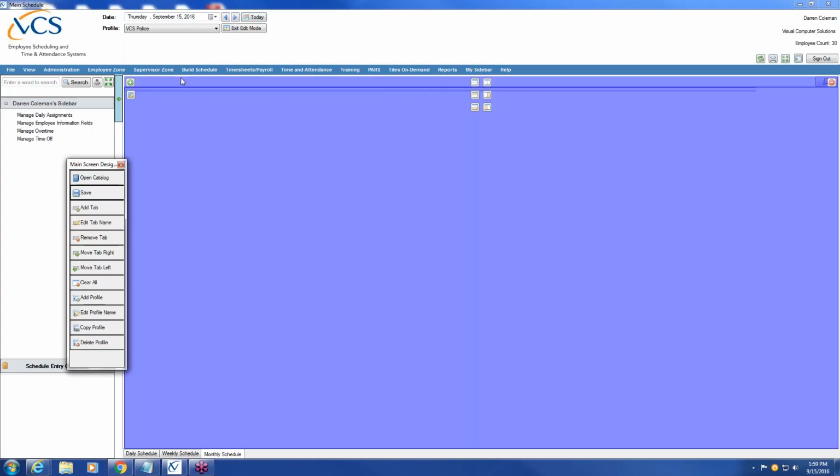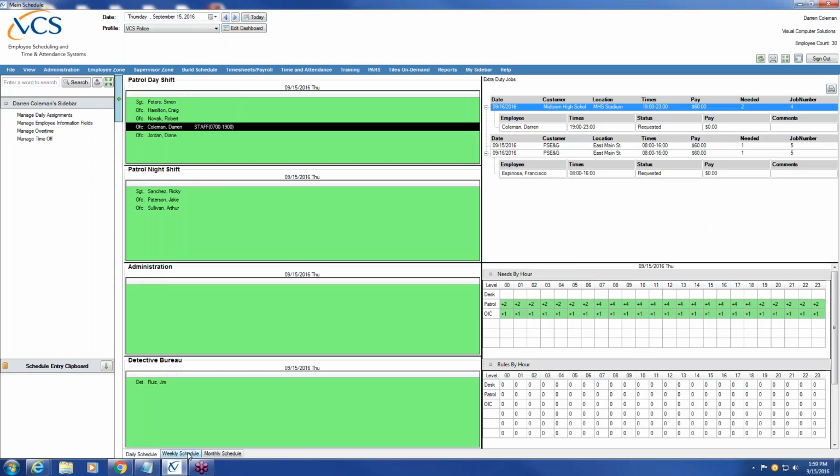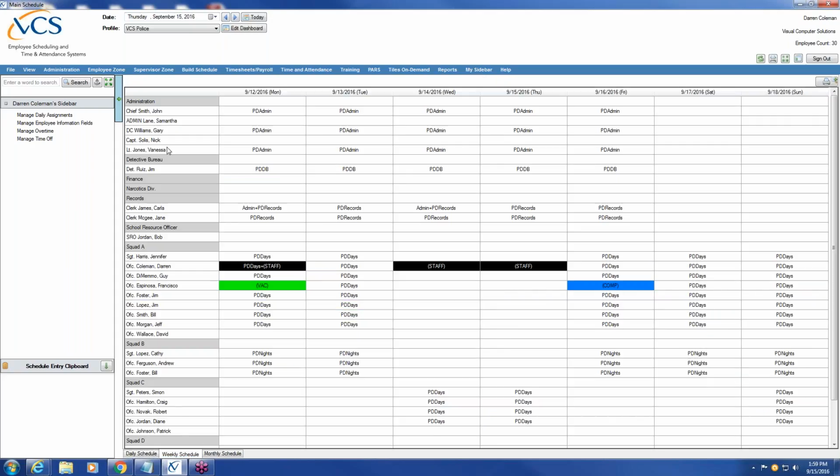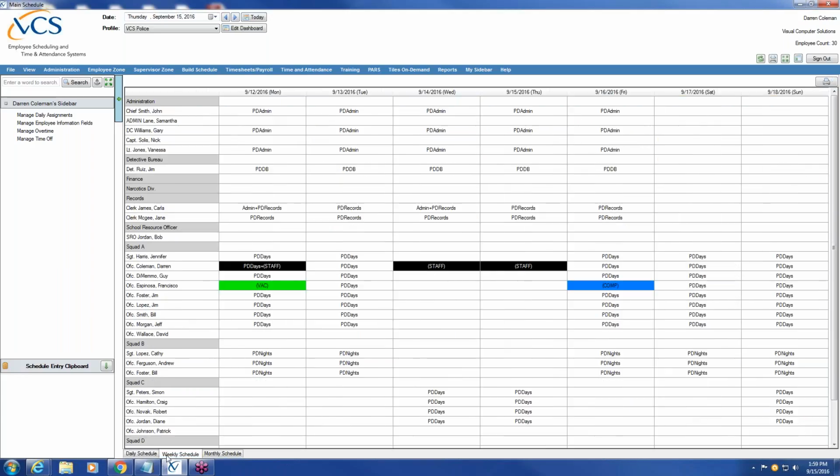Okay, so saving our work and then exiting out of the editor mode, I now have my daily schedule, my weekly schedule, organized by groups, and my monthly schedule organized the same way. So as I was saying before, if you choose to create multiple profiles, more than what I have here, you may be doing that because there's a specific department or group of departments, and you want them to all see the same thing. So you can handpick which groups those people will see when they're looking at the profile created for them.